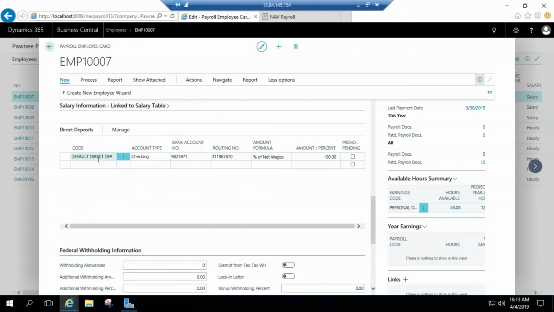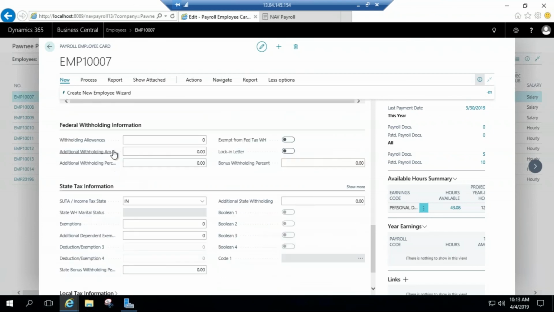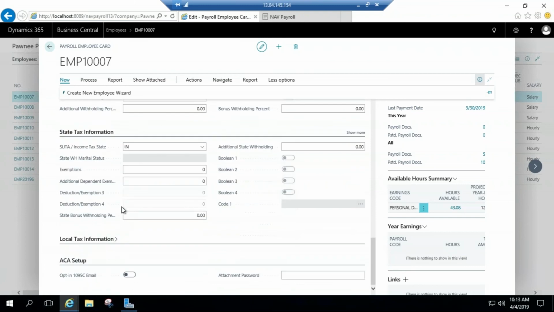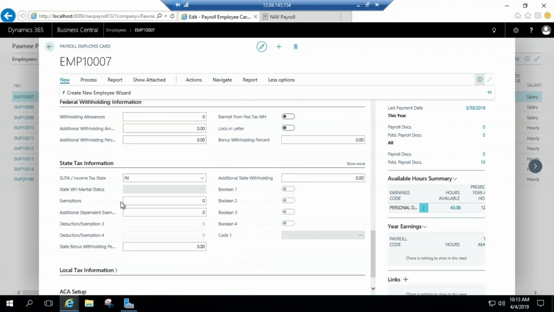This is salary information. We'll talk briefly about ACH, but long story short is that direct deposit functionality is available within the solution. That ACH functionality is standard in Business Central and NAV. Federal withholding information and state tax information can be entered directly onto the employee card. However, we also have the ability for you to track or manage state and federal tax by effective date.